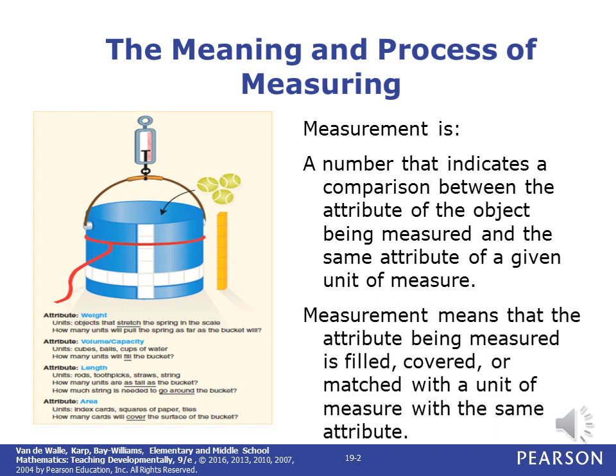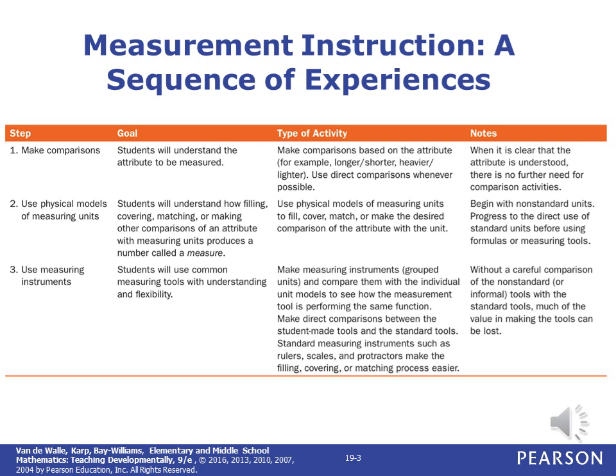Measurement means that the attribute being measured is filled, covered, or matched with the unit of measure with the same exact attribute. It's vitally important that the skill of measuring is explicitly linked to the concept of measuring as a process of comparing attributes, using measuring units, and using measuring instruments. Let's look at a couple of goals and their associated activities.